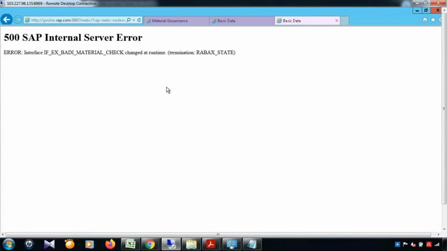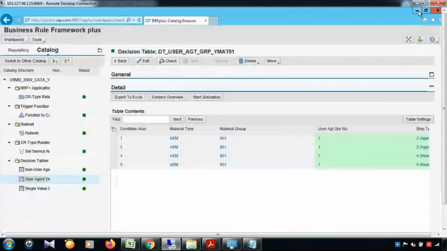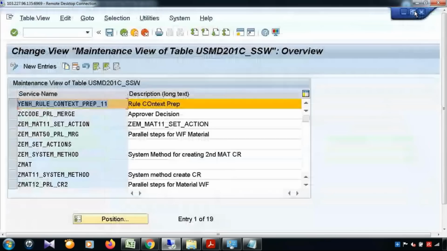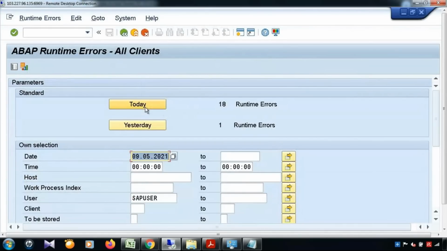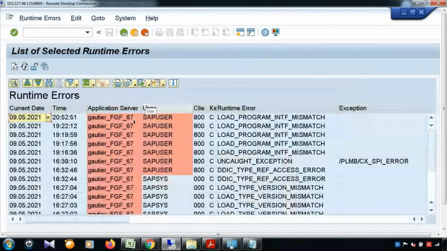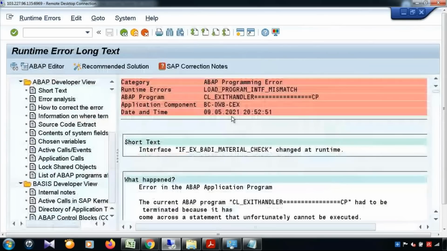Now here you see the error. When I tried to identify why this error is appearing, whether we made any mistake in our configuration, I went to ST22 to identify the issue. So here you can see the error analysis.